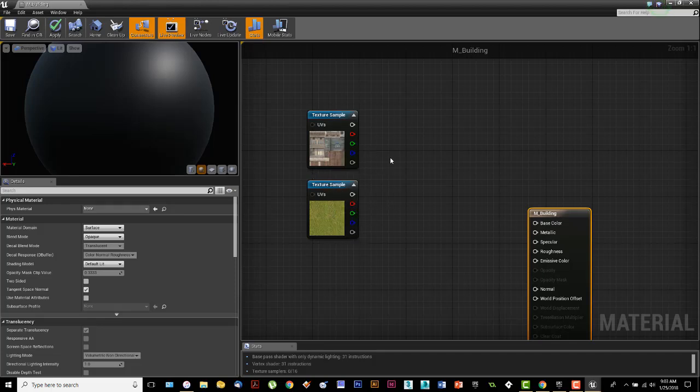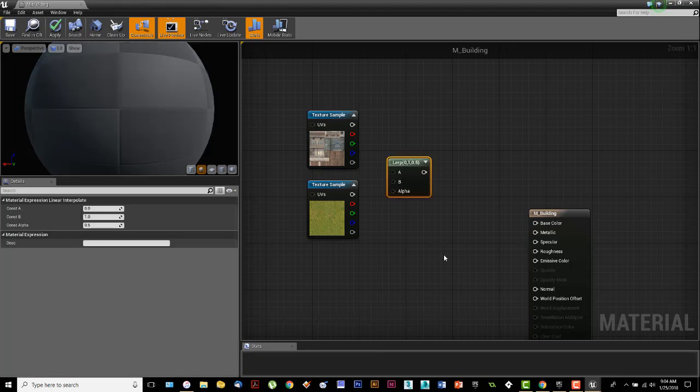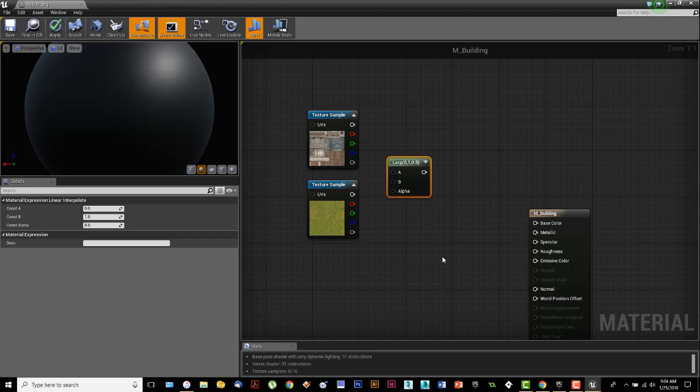So what I'm going to do here is I need to blend these 2 images together so I can use them. Whenever we're using a blend, we use a linear interpolation, which is called a lerp. To get a lerp, hold down L on your keyboard and left click. I'm actually going to need 2 of those, so that's why I did that. Okay. So a lerp allows me to blend 2 objects together.